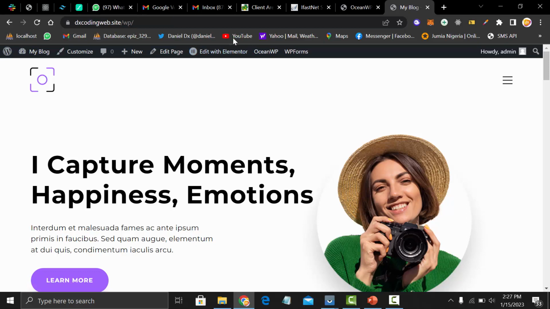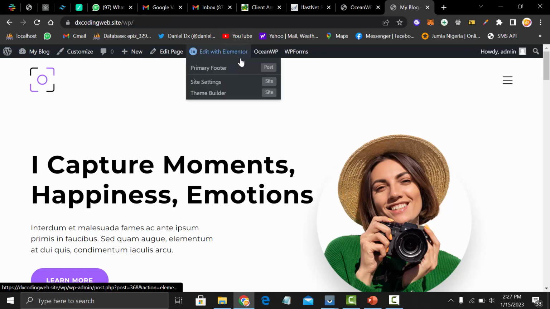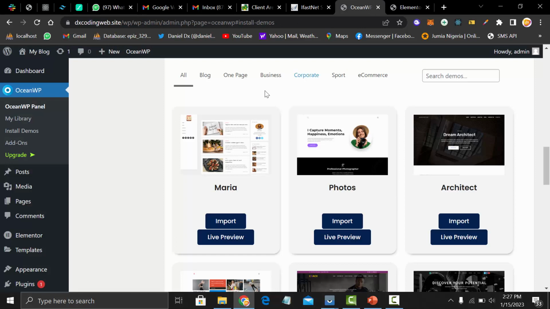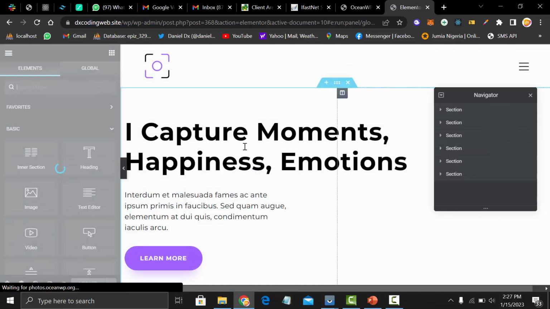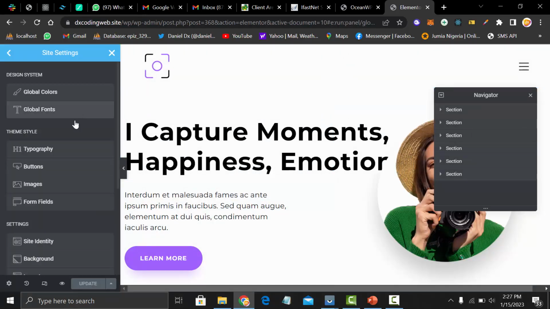So you can actually edit this now. Remember, we installed something called Elementor. This Elementor helps us edit our site. Now let's go into Elementor, site editing, because I want to edit my site. So I'll click on site editing. I want to change the details of some things on that platform. One thing Elementor does is that it makes it easier to edit most things.